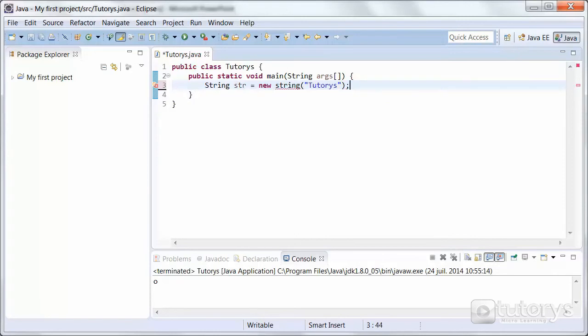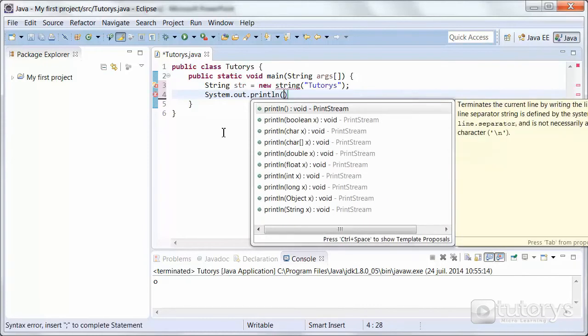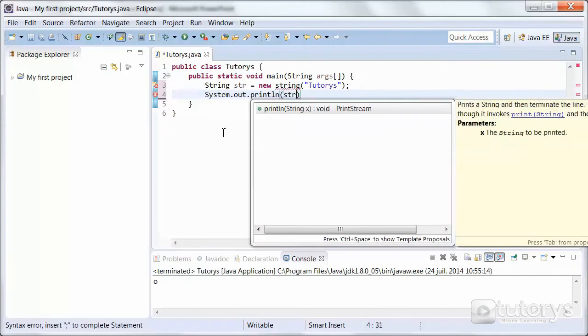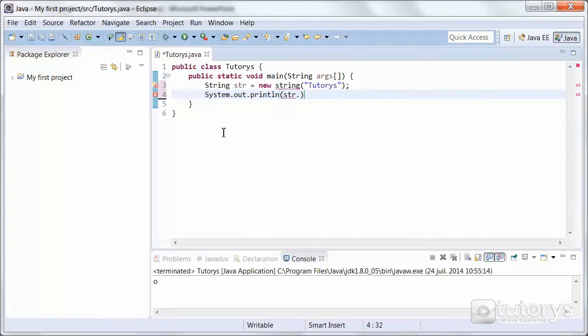Now let's print out System.out.println, name of the string variable, so str, and then I'm going to use the method indexOf, and then T, uppercase.